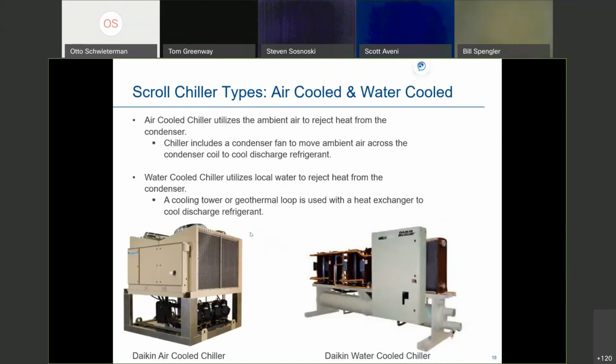Typically, there's air-cooled chillers and there's water-cooled chillers. Most chillers that we see in the industry for comfort cooling are going to be air-cooled. So you're actually going to have air coming across the condenser to cool down the refrigerant for air-cooled. Water-cooled systems are going to typically have some type of a cooling tower or some type of device that's using water to cool down the condensing refrigerant on that side of the unit. These can be paired with geothermal, so it can be ground loops, or if you have a big lake or something like that, you can have these running out to have a cooling tower attached to them.